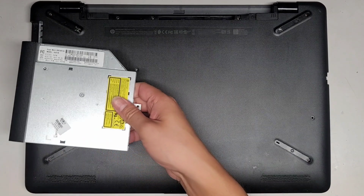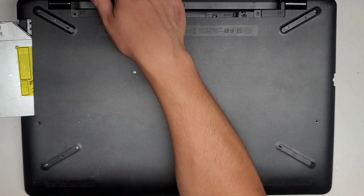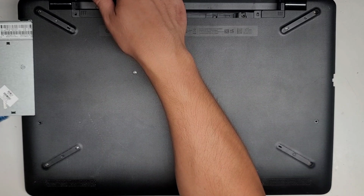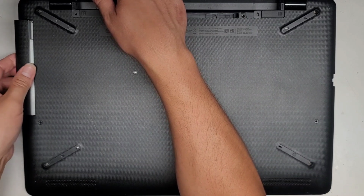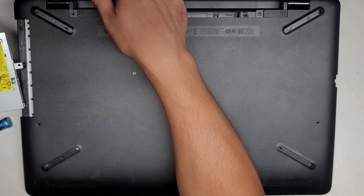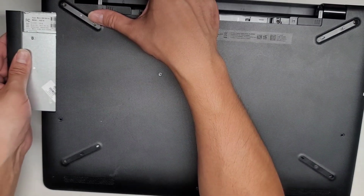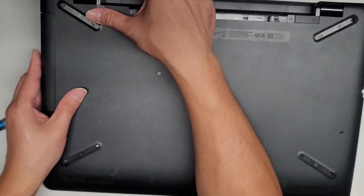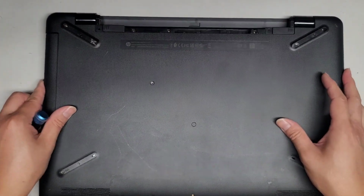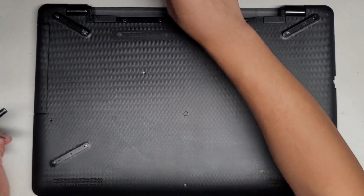So we got this. I'm going to be lifting it up slightly as I slide this in, so that way it's not pulling on the JB Weld. Okay, at least that's the idea. Let's take a look. Yep, okay, it came out clean, so we should be good with that. Okay, sliding it in and push that all the way. And there we go. Now we just got to get all these screws in and then the battery, and we should be good.